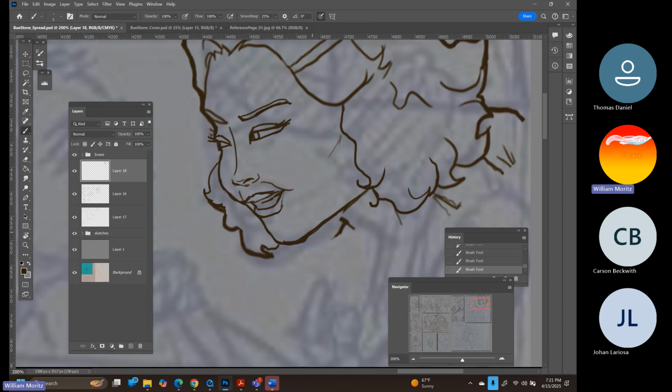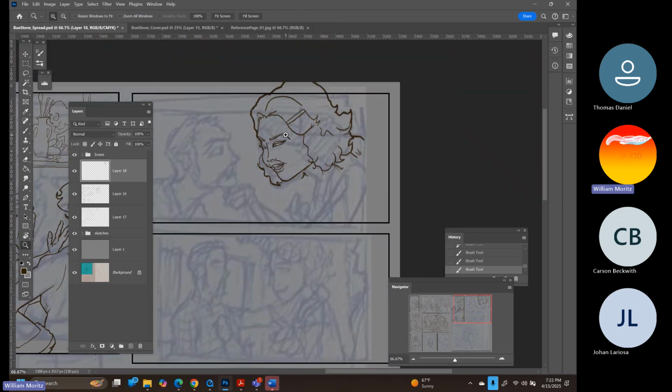I think I kind of want her to look a little bit mischievous, a little bit mean, like maybe she's just enjoying all of this just a little bit too much for her own amusement. I don't know if you guys have ever seen any of the Jonathan Hickman X-Men, or shoot, when he did the Fantastic Four. I guess he's been doing the same character for a while when he did that evil Reed Richards.